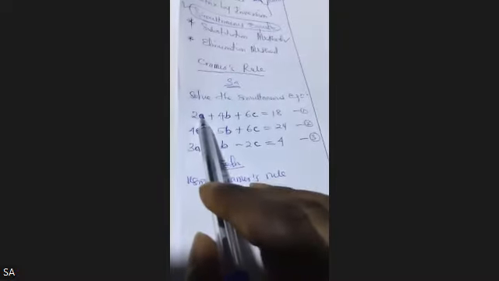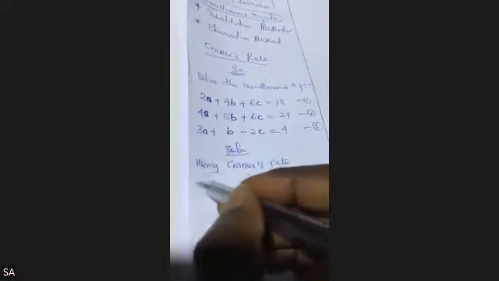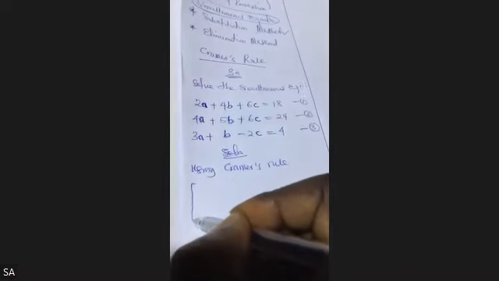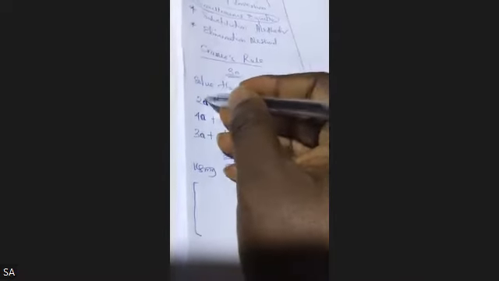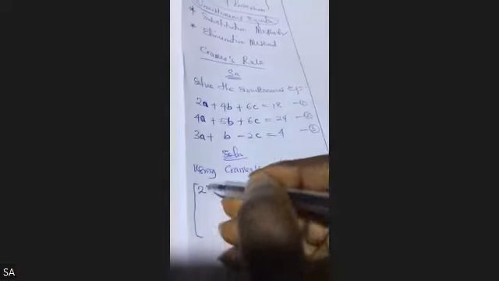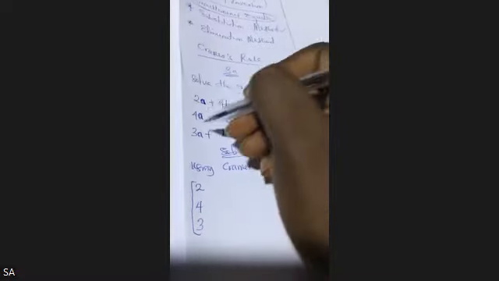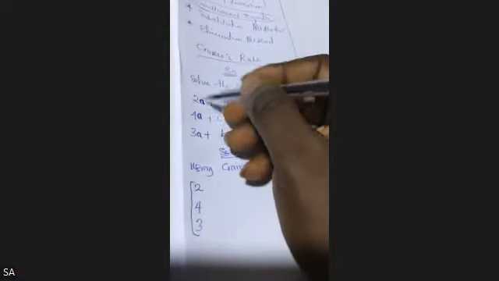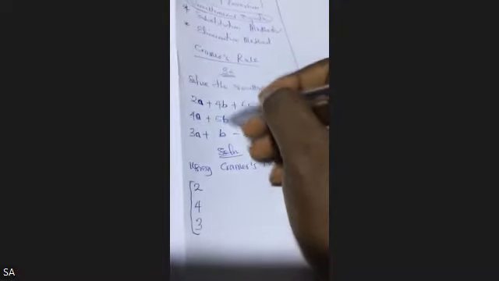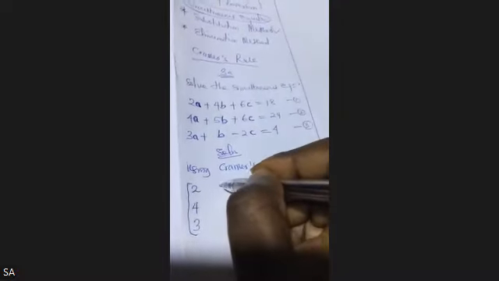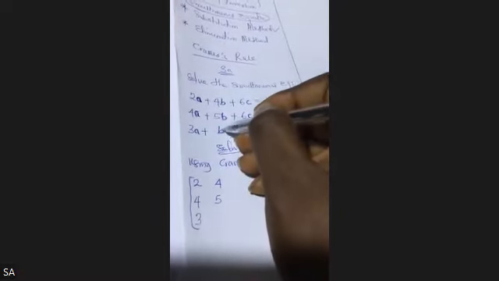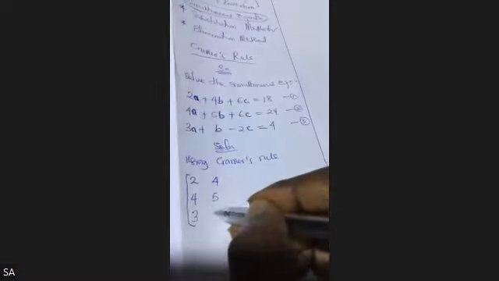Now, the next thing I'll do: I'll open the first bracket. The coefficient of A here is 2. I'll write it down. What's the coefficient of A here? It is 4. What's the coefficient of A here? It is 3. I'm done with this part. I started with A, so I will come here. What's the coefficient of B here? It is 4. What's the coefficient of B here? It is 5. What's the coefficient of B here? It is 1. This one means 1.